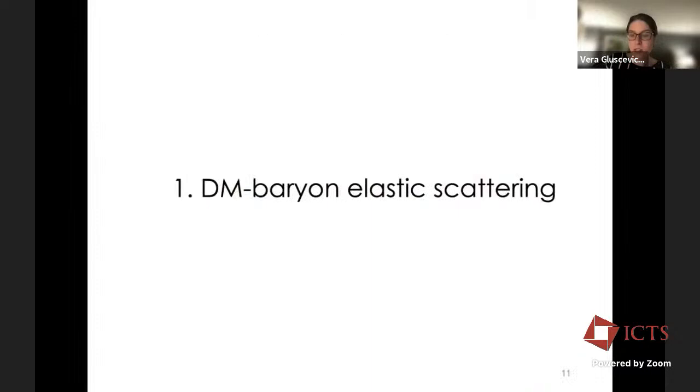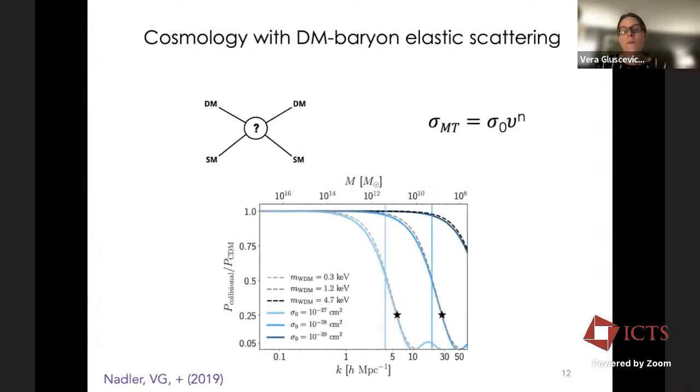So I want to focus on one specific set of models first, and that's the case where dark matter and baryons exchange heat and momentum through elastic scattering. So this would be the same physics that direct detection is searching for. But in context of cosmology, I want to focus on sub-GeV dark matter, so dark matter masses that are really not explored in direct detection yet. And so here, what I'm going to do is fill in this question mark diagram with scattering between dark matter and, let's say, protons.